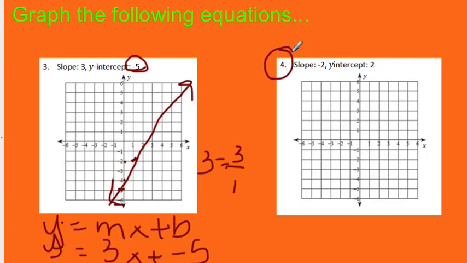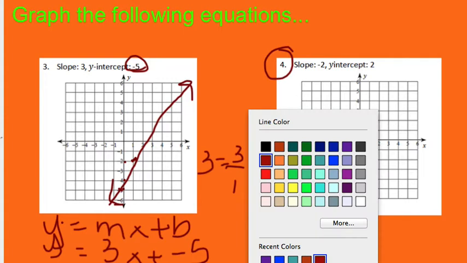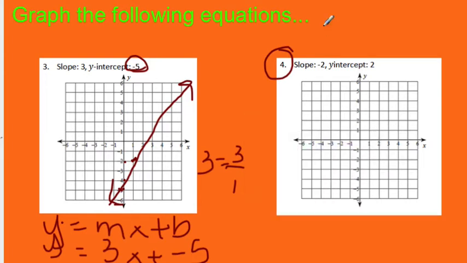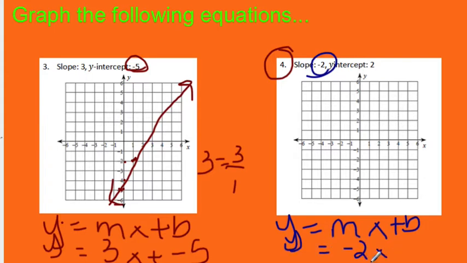I want you to graph it on your own, but just for practice sake, let's put it into that slope-intercept form. So for slope-intercept form, we have y is equal to mx plus b. Well, my m is going to be -2, so I can plug that in. Y is equal to -2x. And then we want to plug in our b, which is 2. So y is equal to -2x plus 2. I want you to go ahead and graph that equation. Remember, you want to do it because I will be checking that you've done all of these before we move on.